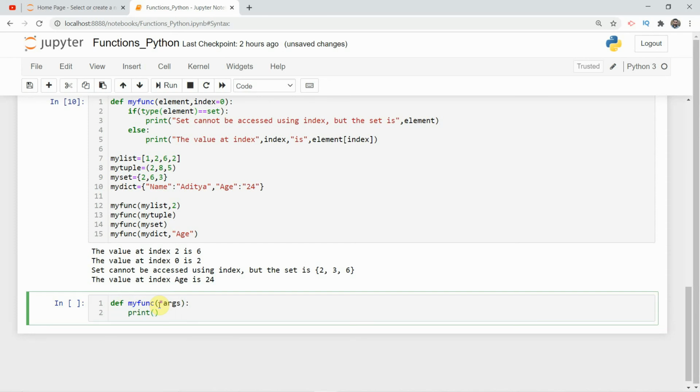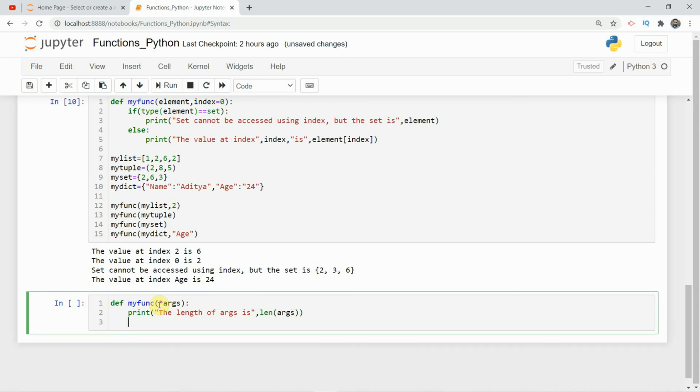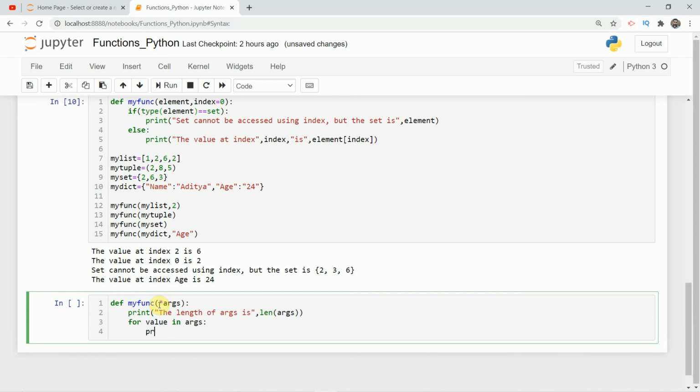Now let me just print the length of args is, length of args. Okay, and for value in args, let me just print all the values, print value.